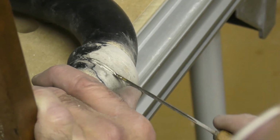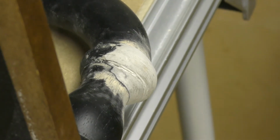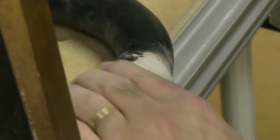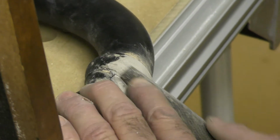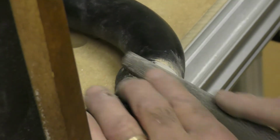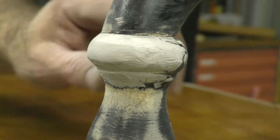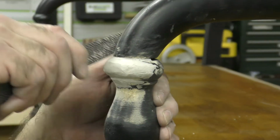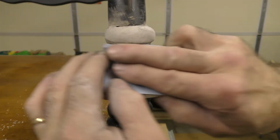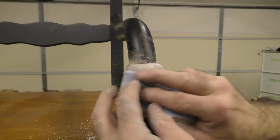And I'm going to let you finish this off. Where's that file? Right behind you. Right behind me. Okay, and I'm going to define this part right here. But I'm going to define this part, and then I'm going to have you blend this into this. Now we get this, if you come right here, we get a line right here. Yep. Okay, so now we have to start taking some of that off and working it like this. And you'll see we still have that line in there, which we want. Yep. Okay, because that's your break from the bead to the transition down.